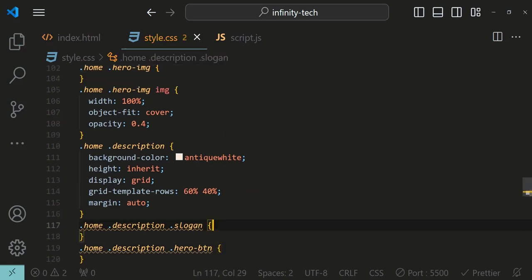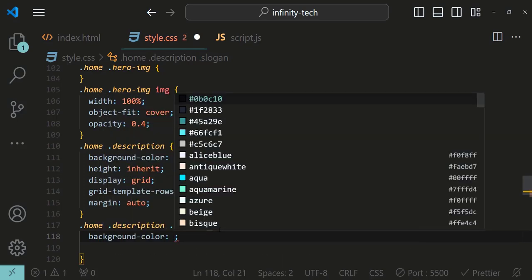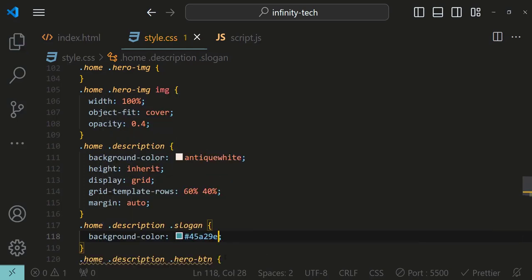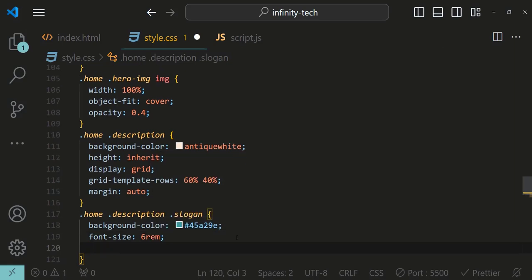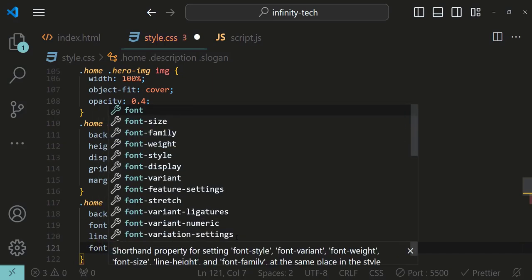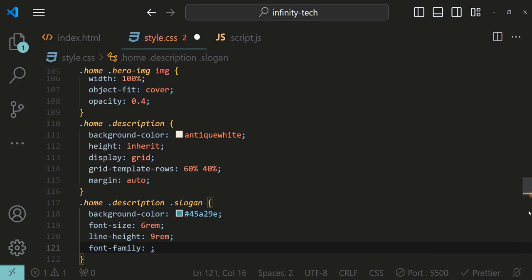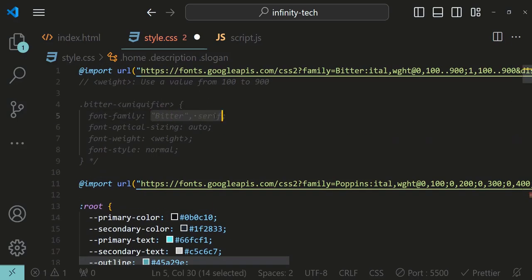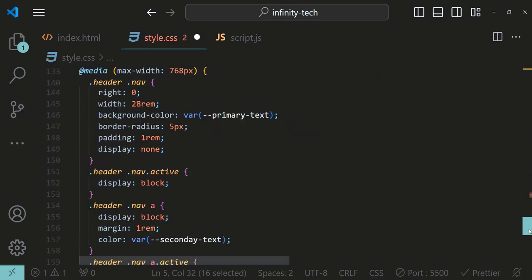Okay, now for the slogan, again, just to see how much space is being occupied by this slogan div, we are going to give it a temporary background color. Okay, let's give it font size 6 rem, line height 9 rem, font family, we are going to give it this thing, copy, and where were we?